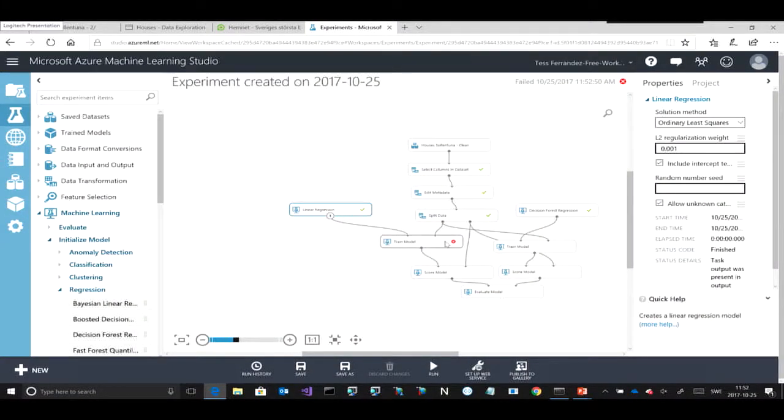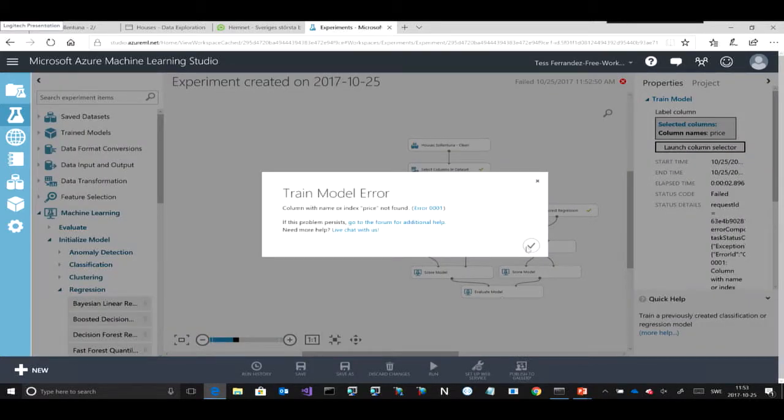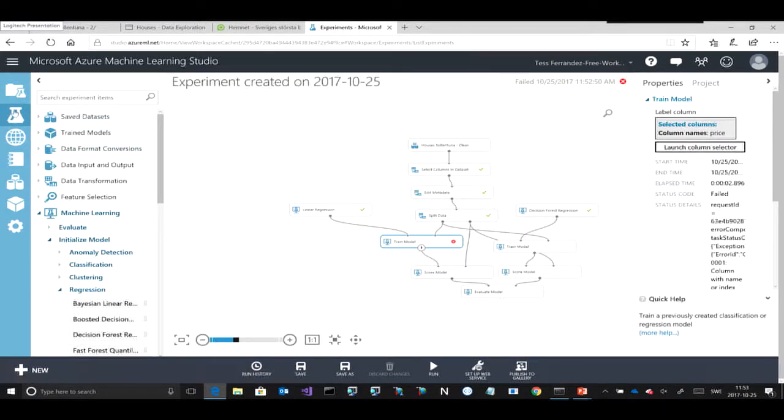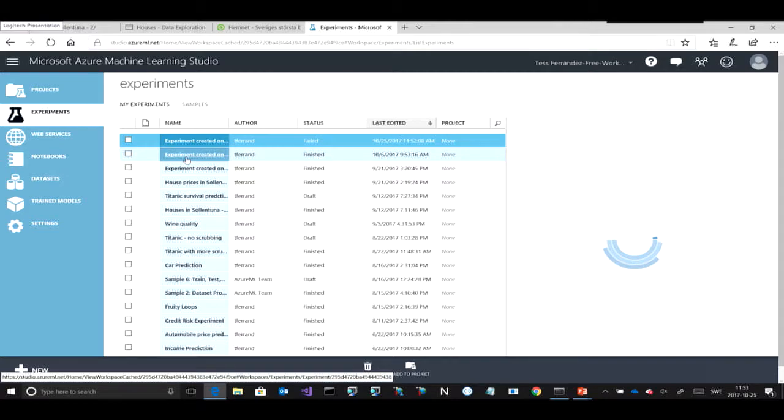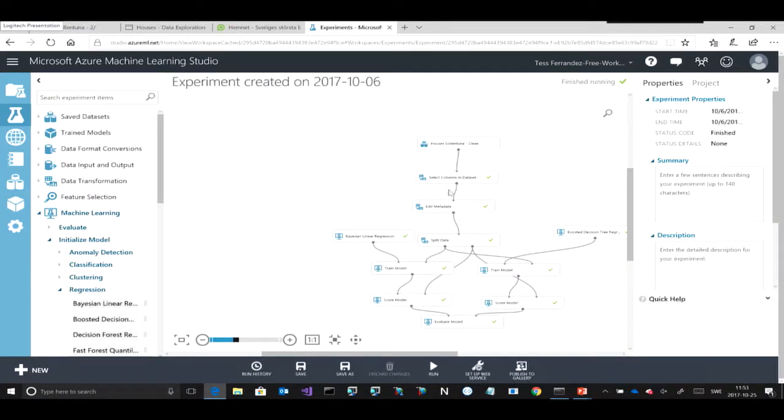By the way, all of these, oh, something went wrong with this. Crap, I didn't pick... I'm actually going to go ahead and pick one of my previous experiments instead of having you look for what I did. It's the exact same thing, except here I've actually gone through and trained it.